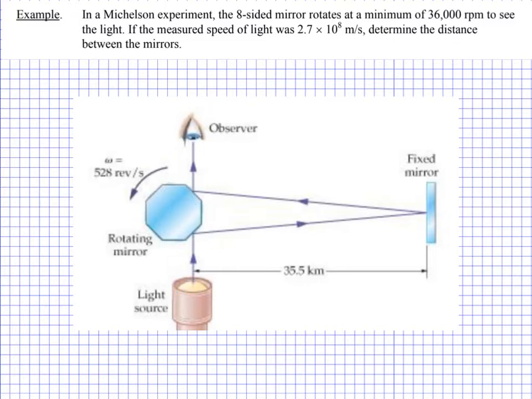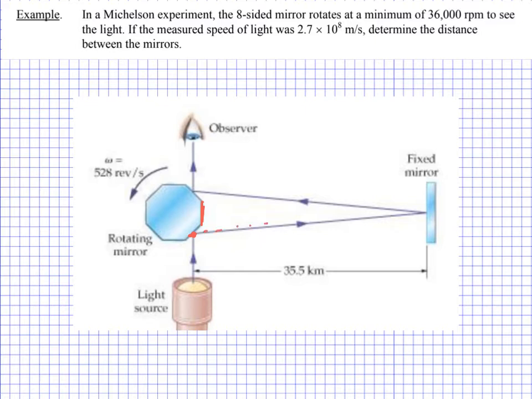If the mirror starts to spin slowly, that means that as the light is traveling from here to here and back again, the mirror has turned ever so slightly, and therefore the angles are not going to line up and you will not see the light. But if you keep increasing the angular speed, eventually you can get to a point where it completes 1/8 of a turn, just in time for the light to then reflect off the mirror and into your eye. So for example, this side of the mirror, the side that I've just drawn red, is in this position when the light is striking this side of the mirror.